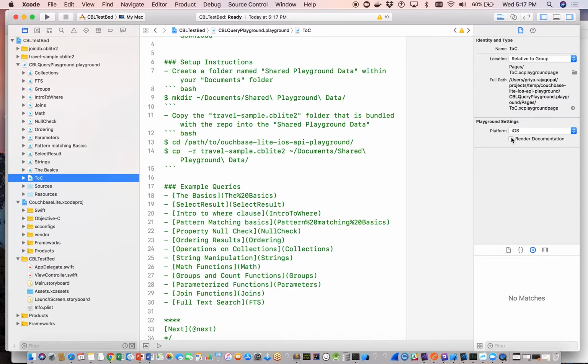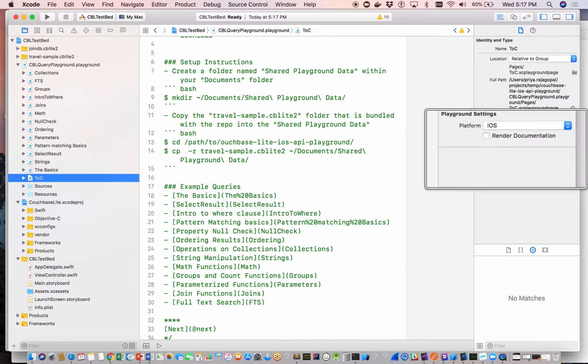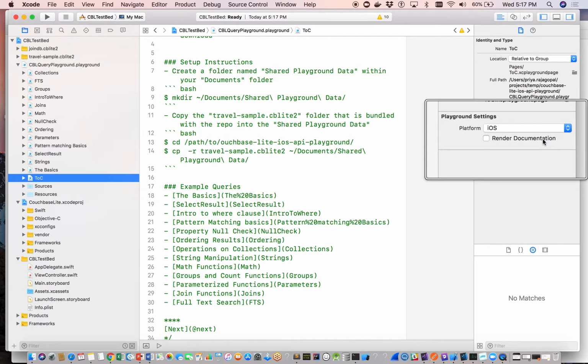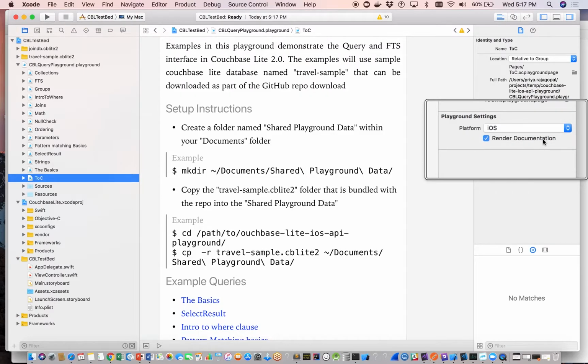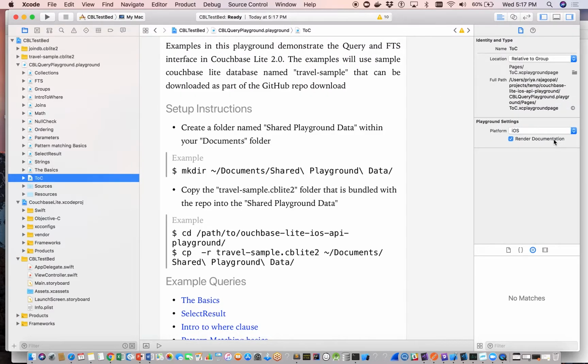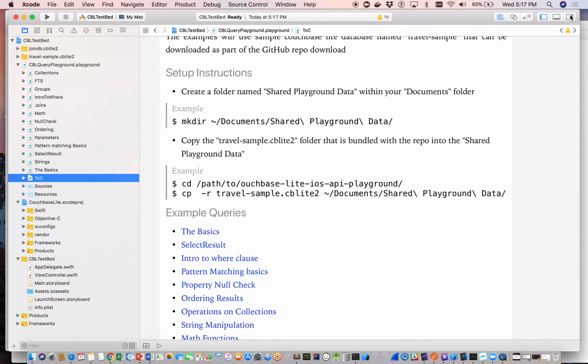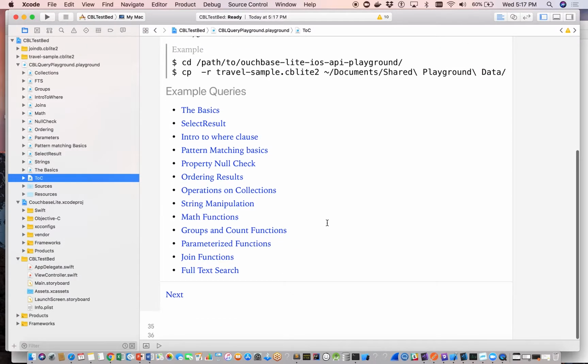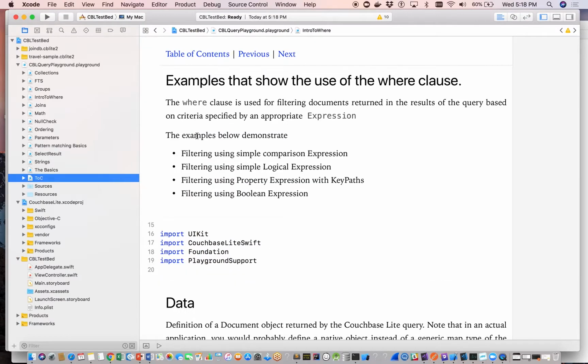Now go ahead and check this render documentation checkbox, and as soon as you do that, let's close this, we no longer need that. You see that there's a pretty rendering of the content. So it makes it very easy to read and to navigate. So these are all the pages that are available. Let's go ahead and go to the intro to where's clause.